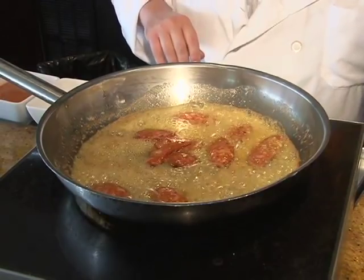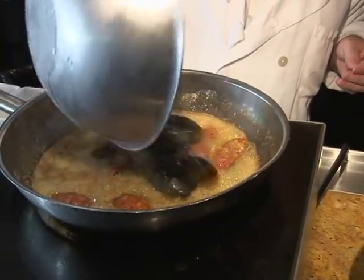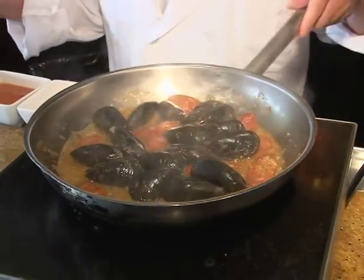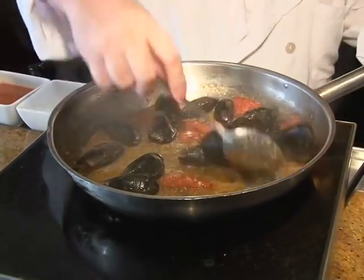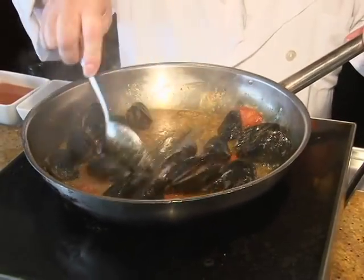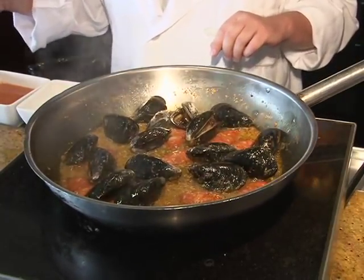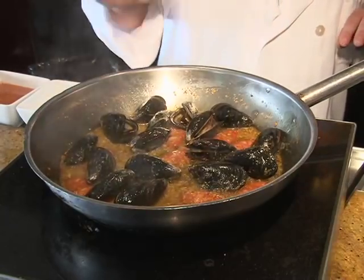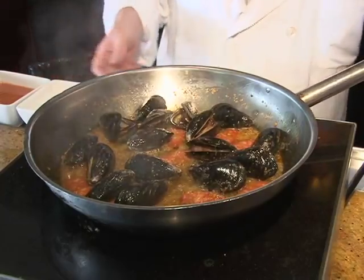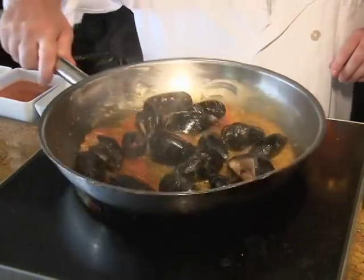So we're going to take our fresh Tomales Bay mussels and put them all in at once. You want to coat those with the fat and get the flavor going. All right. And you're going to want to let them sit for a second, and just let them absorb a little bit of that flavor, a little bit of that oil, and a little bit of the heat, obviously.